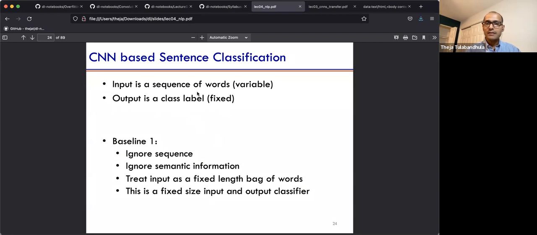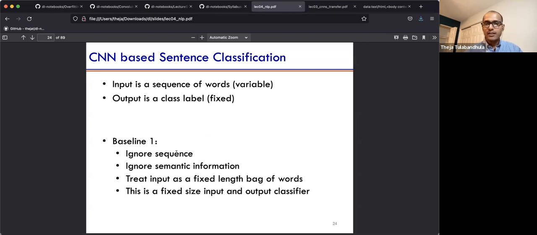So let's say the input is a sequence of words, basically a sentence. The output is a class label, label 1 versus label 2. The input is of variable length, right? Sentences need not all be of the same length. Some sentences have 5 words, some have 10 words. Given a sentence of variable length, you want to say, hey, it is class 1 or class 2. You can imagine sentiment classification or anything else, those types of things fall in this category.